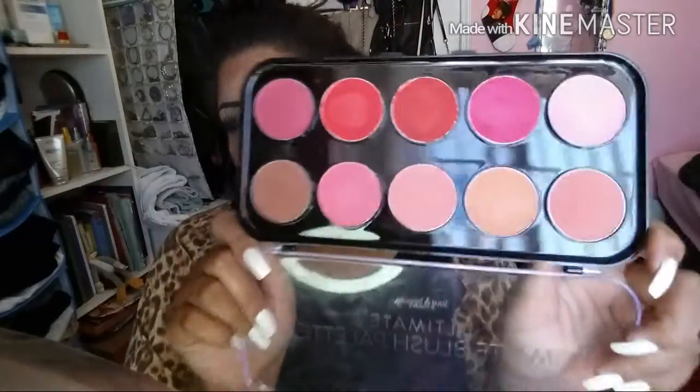Okay, so now for blush, I'm going to take my holy grail blush palette. This one has 10 blushes. They're matte blushes, and it's called the Ultimate Matte Blush Palette by Love and Beauty by Forever 21. When I first got this, I was raving about it on Instagram, on Twitter, on everything, just because it's so good, and I still use it every single day.